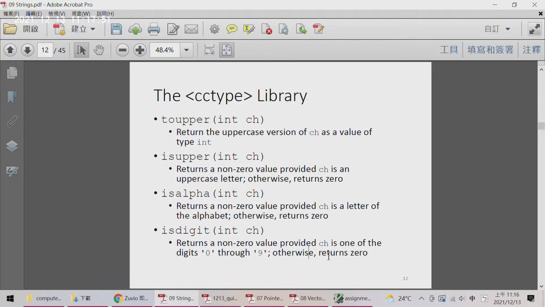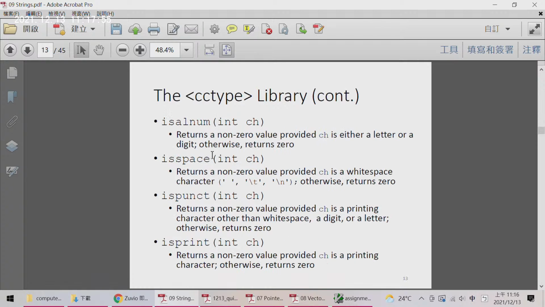Otherwise, it returns 0. And the next function is alphanum. If the input is either a letter or a digit, then the function returns a non-zero value. Otherwise, this function returns 0.